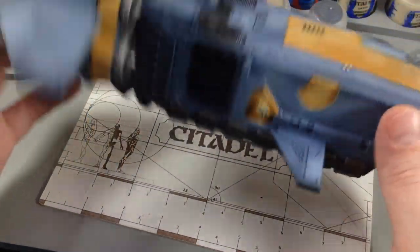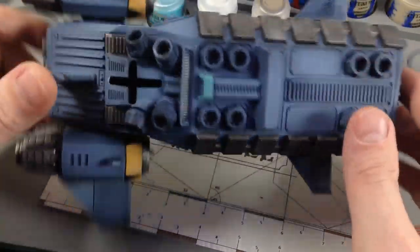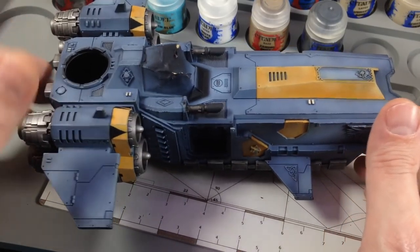So yeah, don't be afraid to manhandle your model if you're looking for, I can't stop doing this now, yeah, let's just drop it. And don't be afraid to do that. It's done a little bit of work for me.